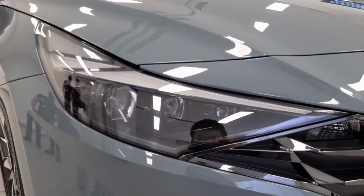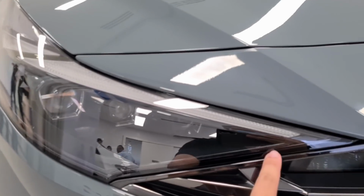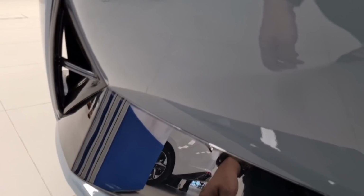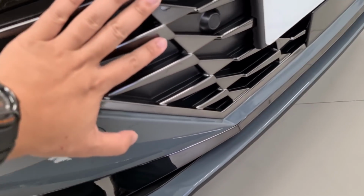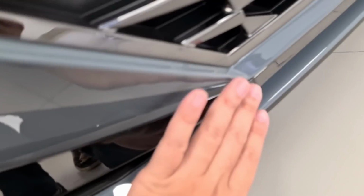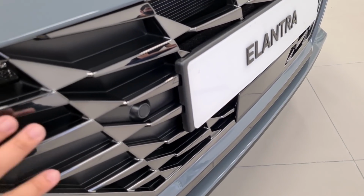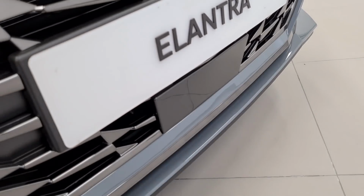All right, here are the headlights. These, we were told, are the highest available headlight specification for the Elantra, and this is something interesting. This is the headlight cluster, and separately within this fancy grille, the signal light is embedded. Here there's a vent, an aerodynamically functional vent. There's no room here for front fog lamps. Look at the finishing here. It's a nice mirror finish in the front. I don't know how well they react to stone chips, but in person, this thing looks properly expensive, properly upmarket.